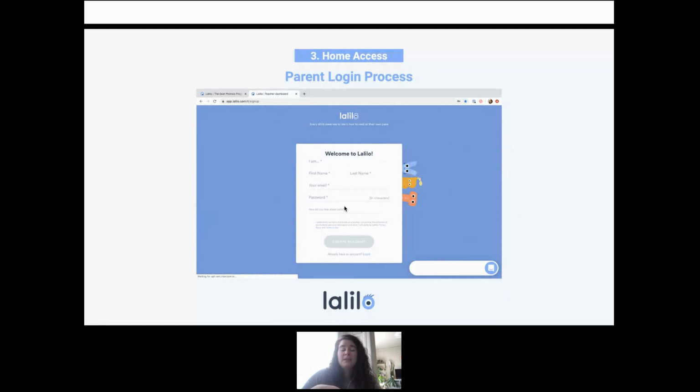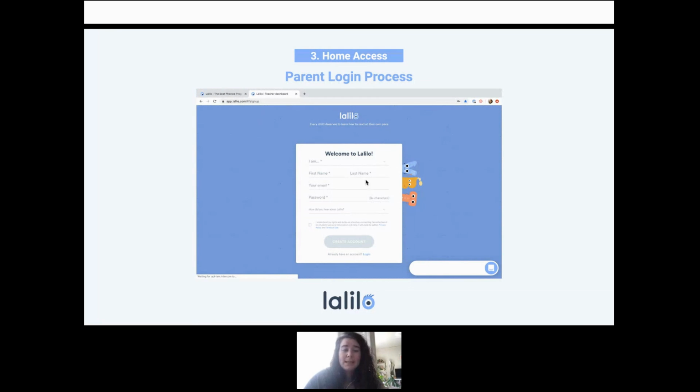That parent account is going to take them straight to that one student, their student, so that kids won't be able to access all of the kids in their class and accidentally get into someone else's account. So it's creating that password protection for each individual student by having the parents keep track of all the login credentials so that the students don't have to do it on their own.